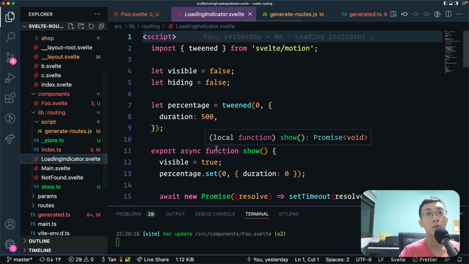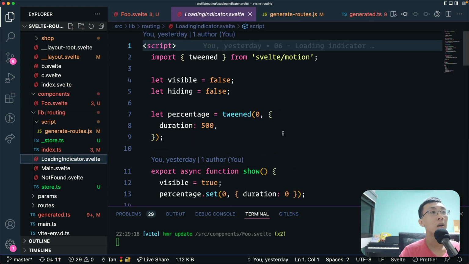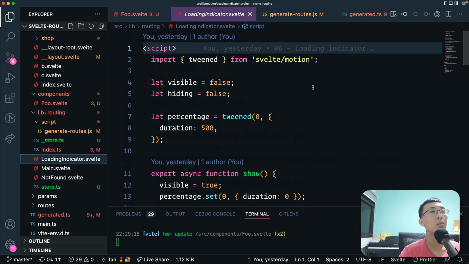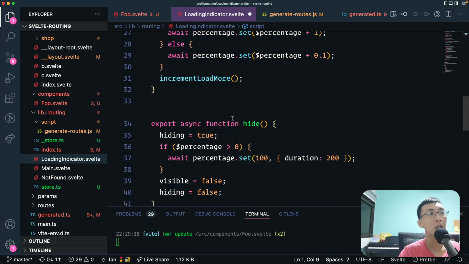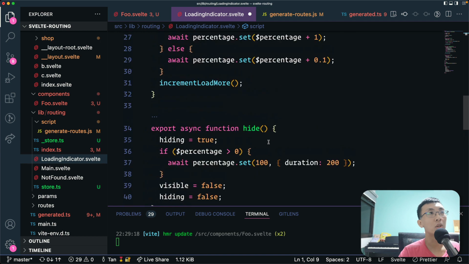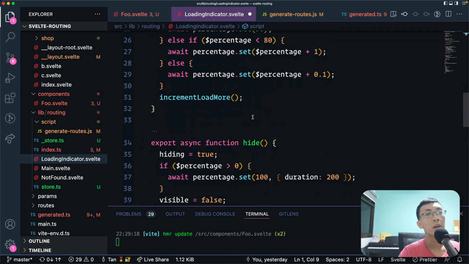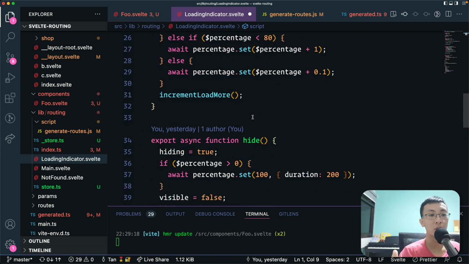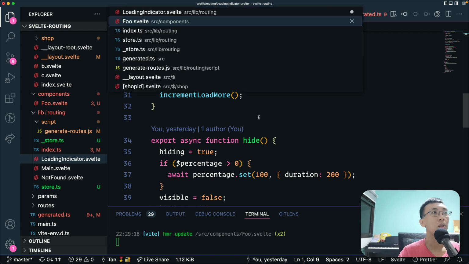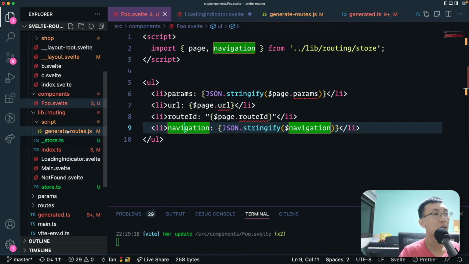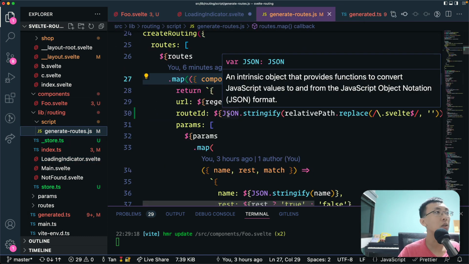And actually this loading indicator that you see just now can be controlled with this store and state, right? We can actually import this navigation store, and then if it's not null, we show our indicator, and if it's null, then we hide our indicator. We can do that, then it's more streamlined, where we don't have too much logic in our routing library. We just update this navigation.